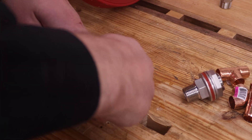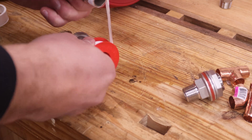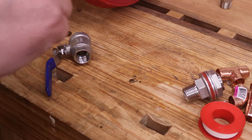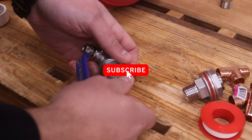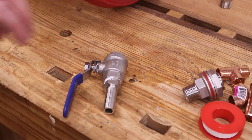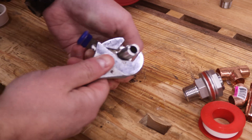In this video, I'll be making a mash lauter tun for all-grain homebrewing. This design does away with the expensive stainless steel mesh false bottom and uses commonly available copper plumbing parts to make a wort filter instead. This is a project that's been on my list for a while, and one that's great for extract brewers who are looking to save some money by going all-grain. I claim no originality for this design, as it's all over the internet already.